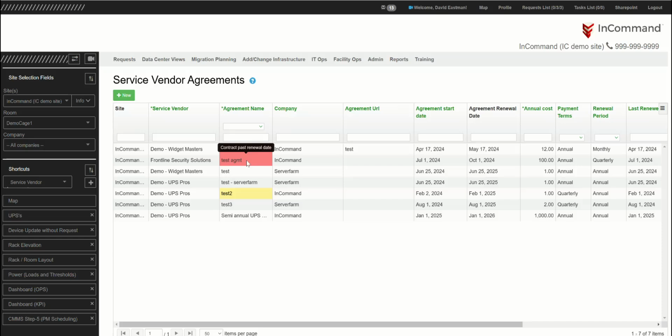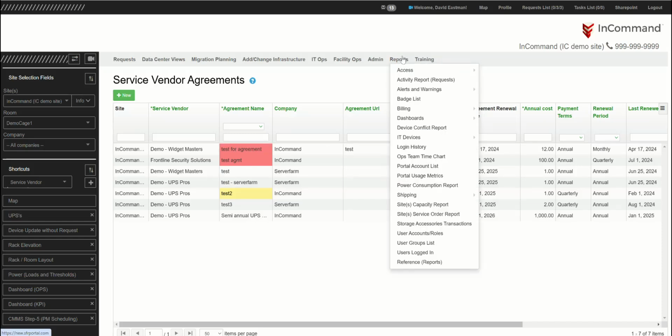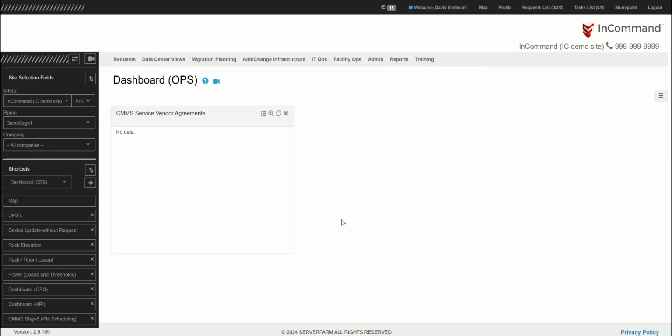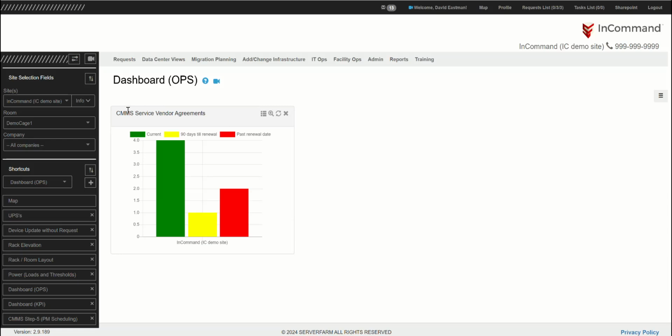The final feature I'd like to show you about service vendor agreements is the dashboard widget. InCommand has dashboards, and under the operational dashboard, there's a widget called the Service Vendor Agreements widget. There are many other widgets here, but I'm only demonstrating this one widget in this session.